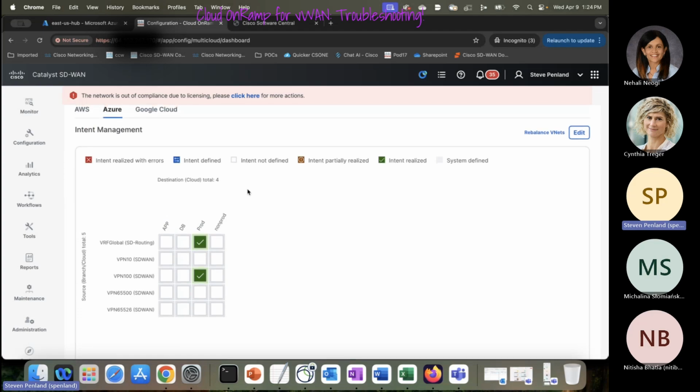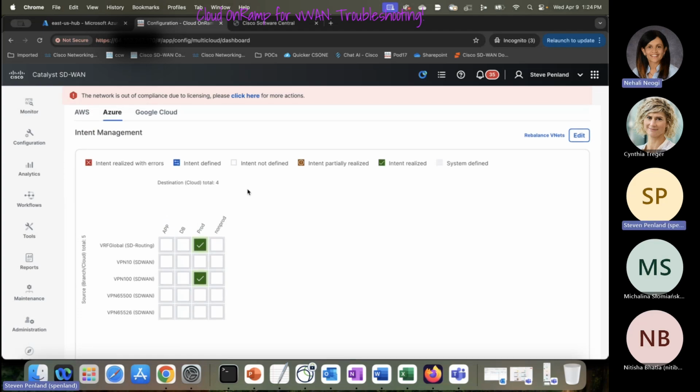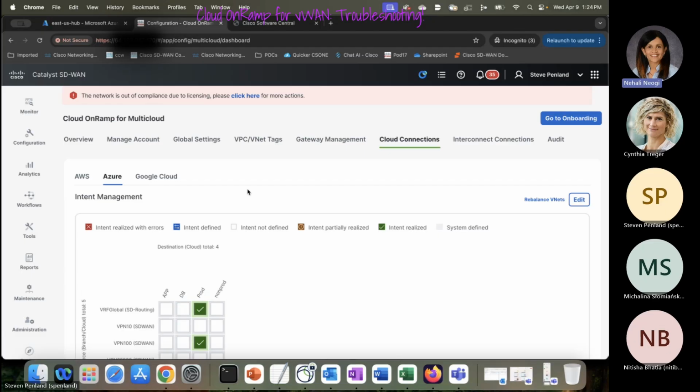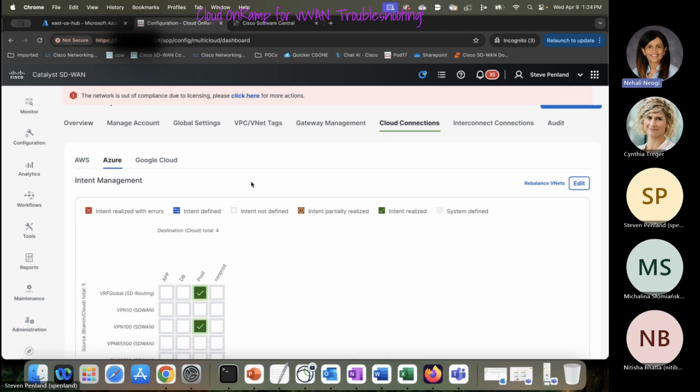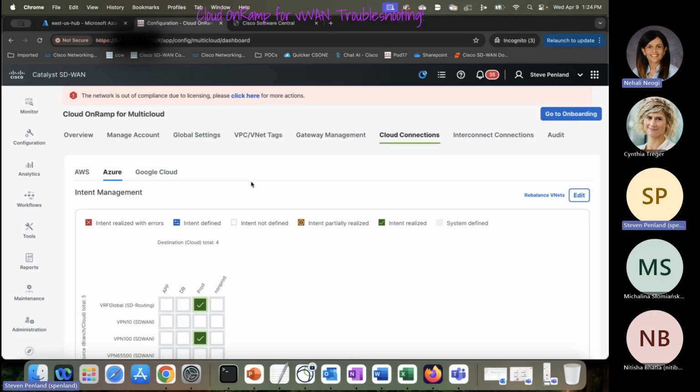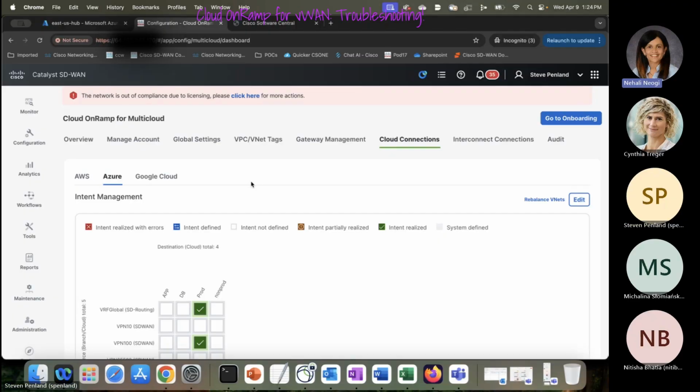It just wouldn't be through the intent management piece. Yes, and that's the behavior that I have seen, that I can do end-to-end routing. At least that's how it's working in my lab, where I could do the peering manually through the Azure portal. It just wouldn't show as realized or a green tick on the SD-WAN manager side.